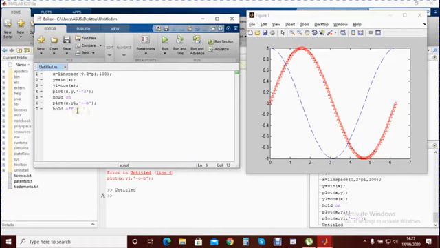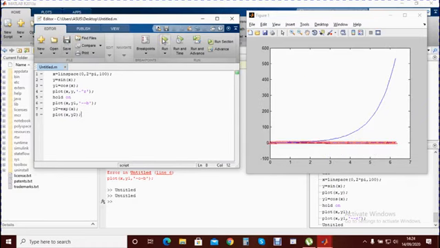And if you want to add more figures here, then just cut this hold off line and call another function, say y2 equals, and you use here an exponential function, exponential x, semicolon, then plot x and y2, save it and run again.